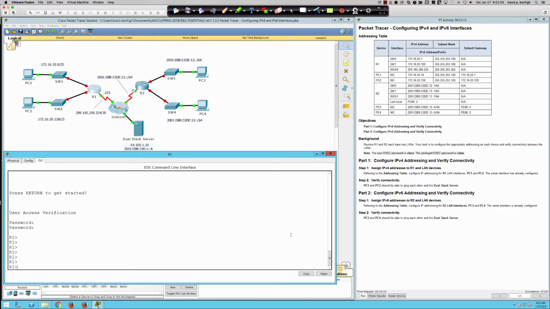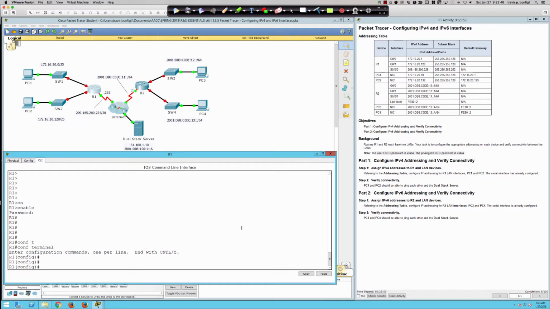Now, we are in user exec mode. The greater than sign is the indication of that. So we're in user exec, we need to use the enable command to get into privilege exec mode, and this is where we're going to use class. And so you can see the pound sign or the hash sign is the indicator that we are in privilege exec mode. And this is sort of like a launching point for us to now go into global config and make address configuration changes. So on router 1, let's get into global config with configure terminal or conf t. And then we're going to configure the interfaces as they are listed up here in the addressing table.